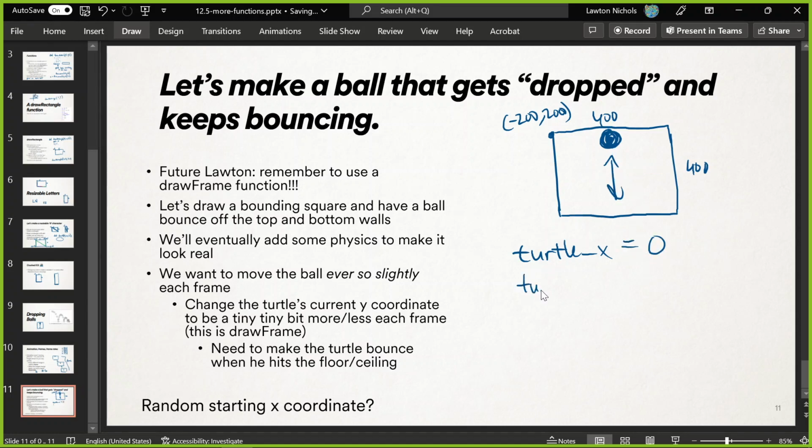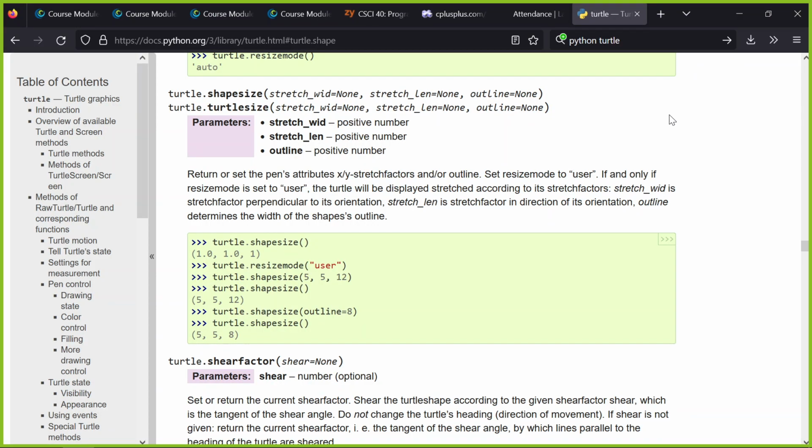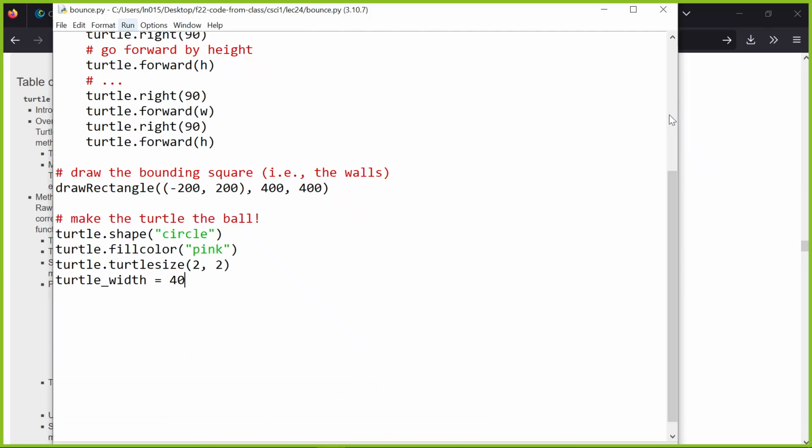The turtle's y-coordinate, though, can't just be 200, because this is the positive 200 line, and it's always relative to where he is. So I can't do something like this. Not quite. Turtle x equals 0, turtle y equals 200, and then we'll just always make sure the turtle goes to that spot.